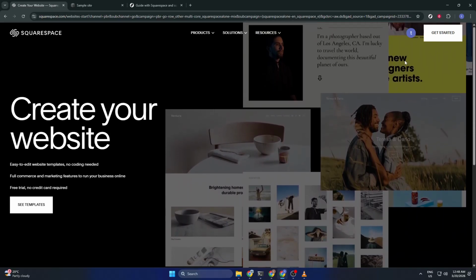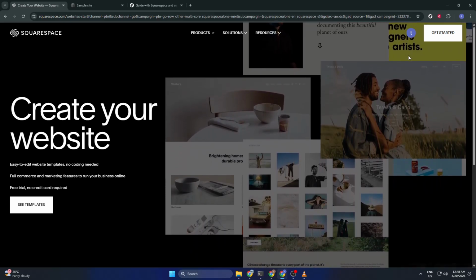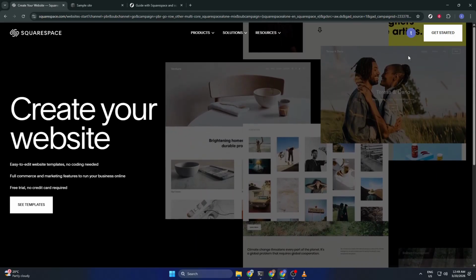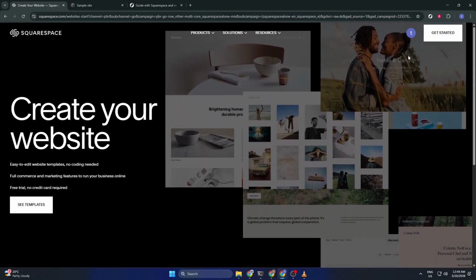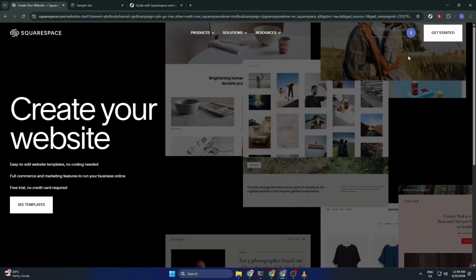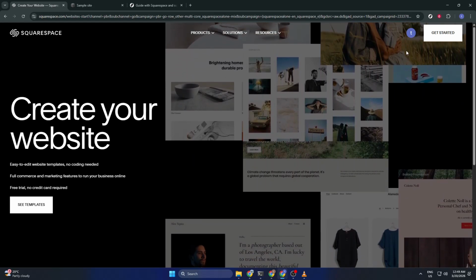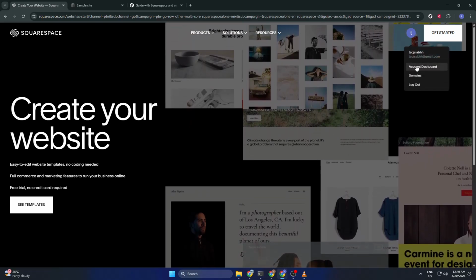Start by heading to the Squarespace Create Your Website start page in your browser. This is the easiest jumping-off point to reach all of Squarespace's tools. If you're prompted to sign in, go ahead and do that so you can access your sites and account features without interruptions. From that start page, look for and click Account Dashboard.